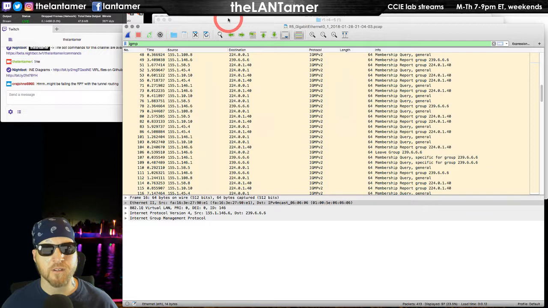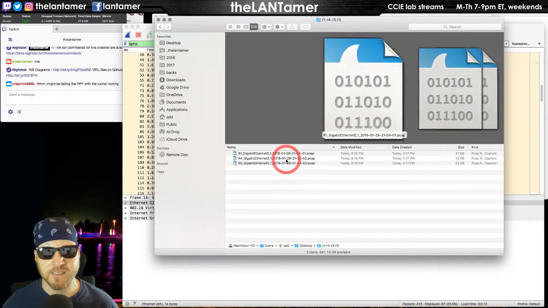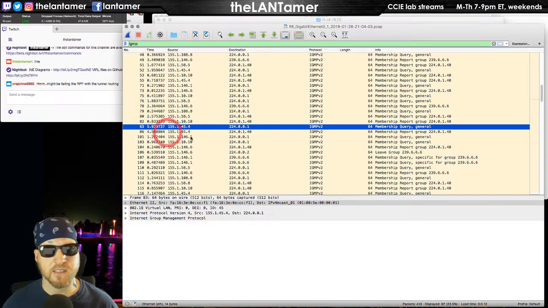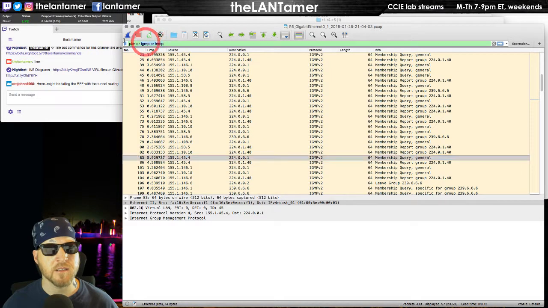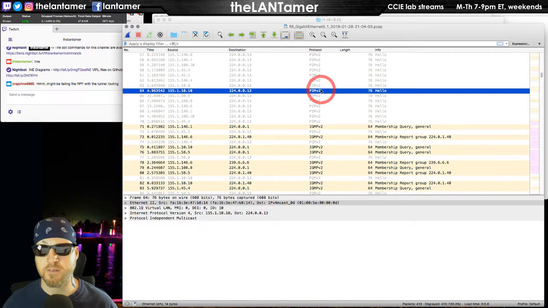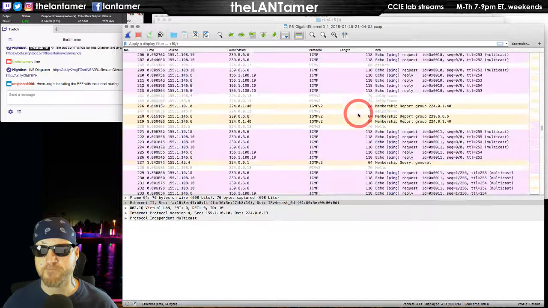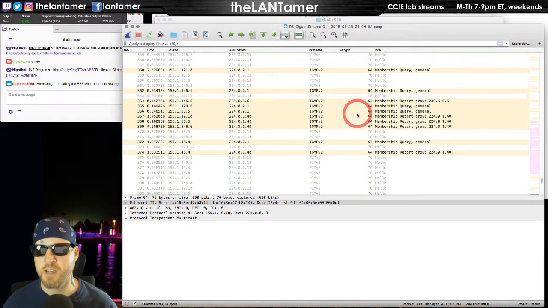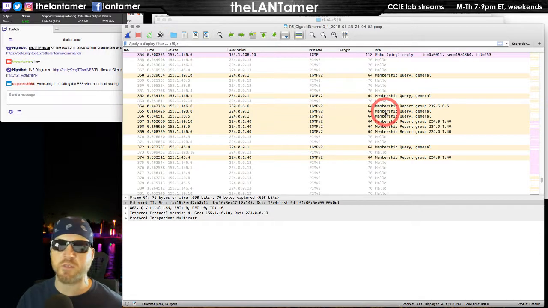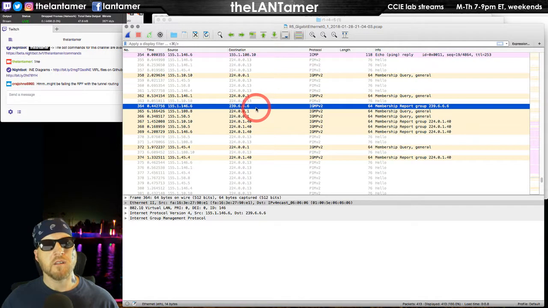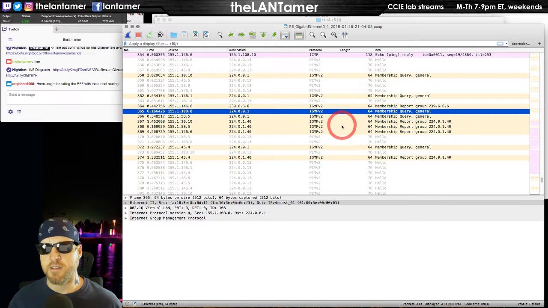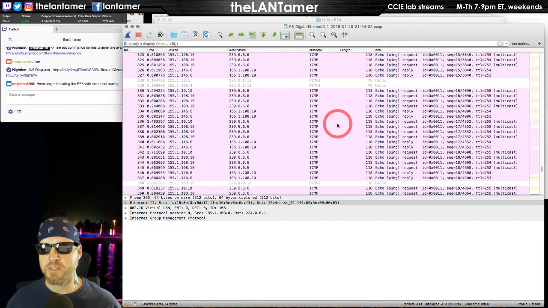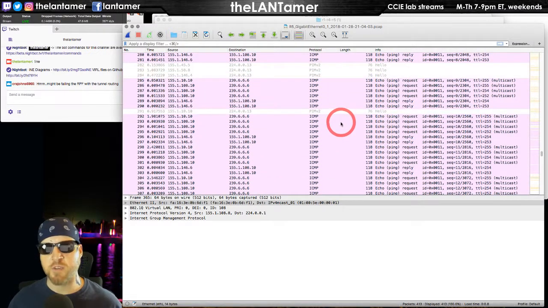We may have to go to our RFC on this. Let's just look at all of them. I don't know, I think I'm at the point where I'm just going to have to move on, save this PCAP and then move on to the next lab.